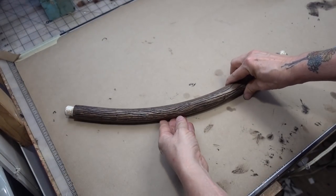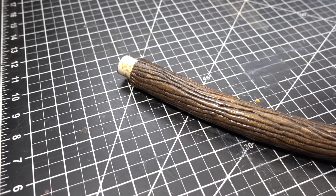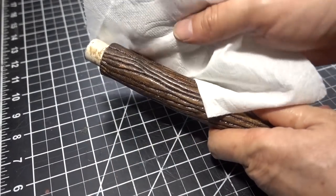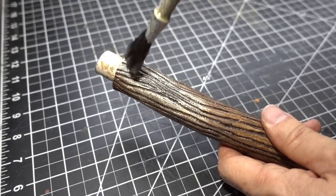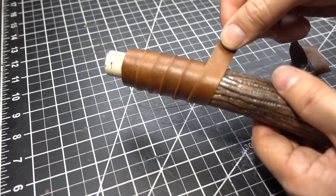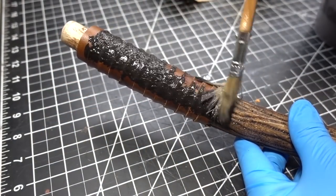Let's move back to the handle. I'm going to add some leather strapping to it. So before I do that, I take 99% alcohol and a paper towel to remove some of the paint — this will help the contact cement stick a lot better. Apply the contact cement and wrap it down. Age it with some watered down black acrylic.